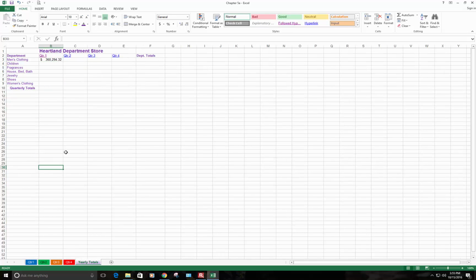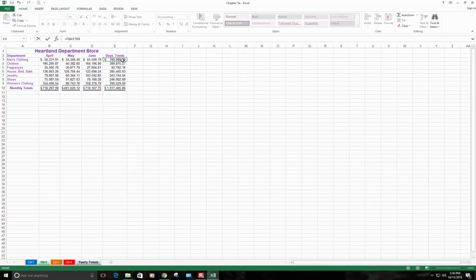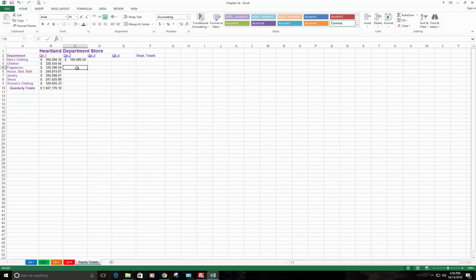Going back in there, now we can do the same thing for every single one of those, or simply use the copy feature and copy the same thing down by double clicking on the fill handle, and it brings the data down for us, which is E4, E5, E6, the total of each one. Let's do it again on quarter two. Equal, go to the sheet that you want, highlight the cell you want, hold down the control, press enter, and it comes in. And then the same thing, just do the copy.